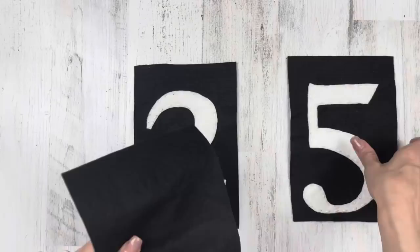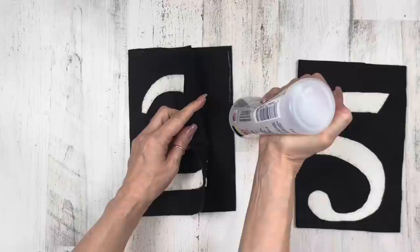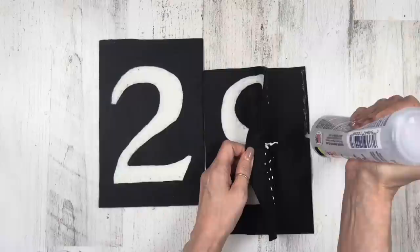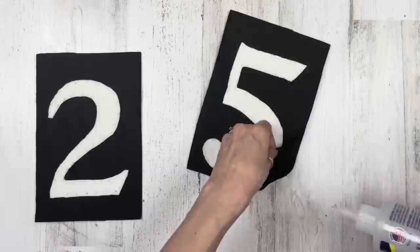And now I'm going to put my 2 pieces of felt together. All right, and I'm going to go ahead and glue around the edges first just to hold it in place. The 2 long sides and 1 short side, again, leaving the top edge. It doesn't matter which edge, but the top edge open to stuff these, because we're going to make a cute little hanging pillow ensemble here.